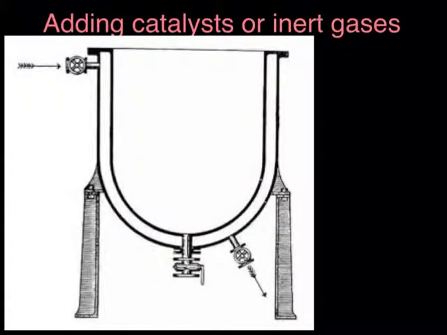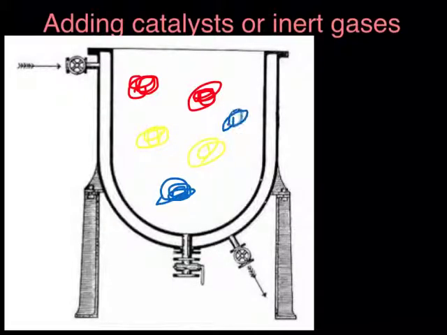If I were to add a catalyst or an inert gas to this reaction, let me just put a few things in here. Great drawings, I find. Okay, so there's my drawings. If I was to add something else to this, whether it be a catalyst or some other gas, inert means that it's not reactive, so it's not going to react with the stuff that's in there. It's not going to change the rate of the overall reaction at all. It's not going to shift the reaction towards one side or the other.